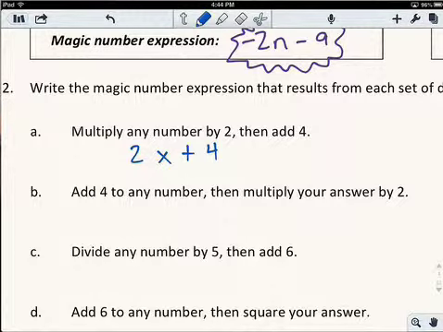All right, so any number again. We used x last time, so can we use m this time just for fun? Love it. Yeah. My name is Mike. That'll be good. All right, so it says add 4 to any number, then multiply your answer by 2. And so add 4 to any number. I've got m. I'm going to add 4, so I think it looks like that. And then it says multiply your answer by 2, so I'm going to multiply by 2. Okay. So you're certain of that answer? I'm thinking about it. I mean, I did exactly what it said. It says 4 to any number, then multiply by 2, right?